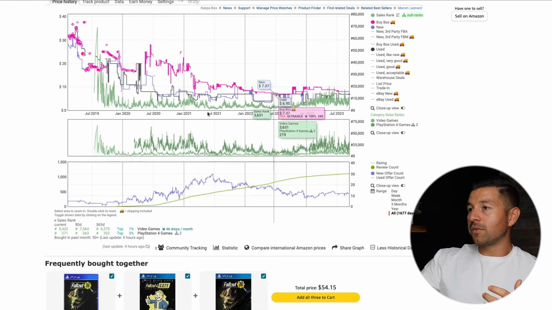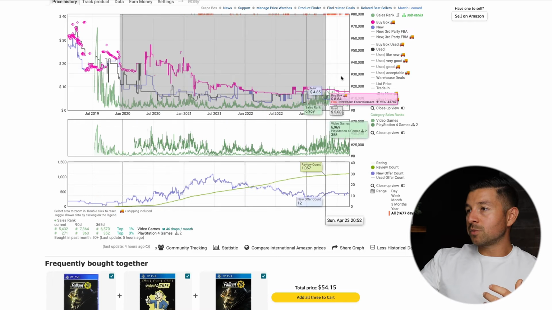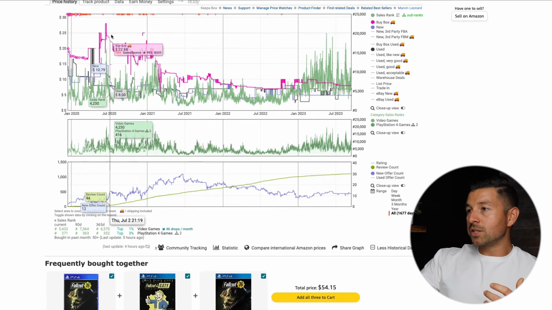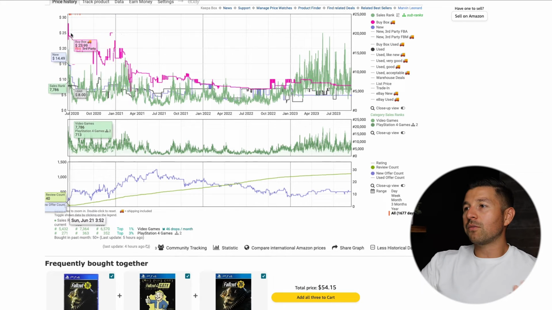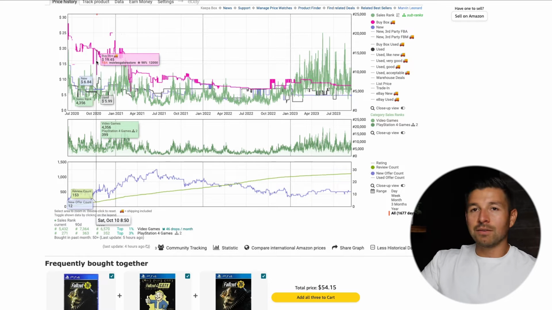So on this particular product, this is Fallout 76. We can see, if we go back to the life of the product, we can see that this product has sold pretty well, and it's just slowly had a decline in price over time because people just don't want to buy it anymore. It's older, maybe it's not the cool game anymore. Maybe better games have come out. Whatever it is, it happens in every single market, in every single category.